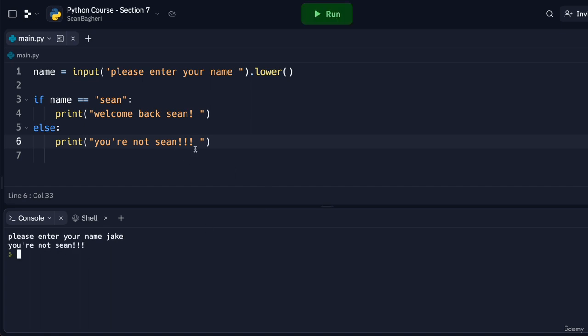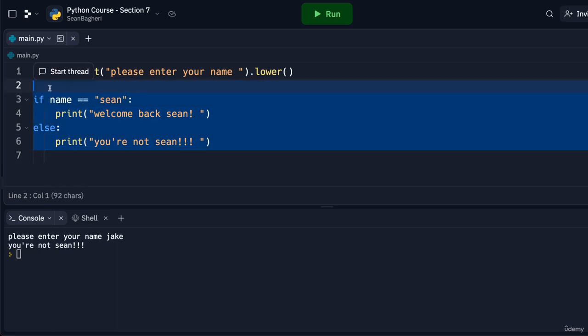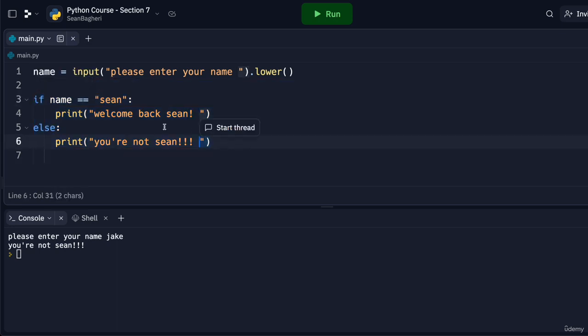Very simple. So imagine this, right? Imagine we need to use this over and over in our project. Maybe this is like a condition system that checks someone's username or password, right? Something like that. So how do we actually do this? Do we have to call this every time, 4 lines of code every time? Or we can actually turn this into a function.